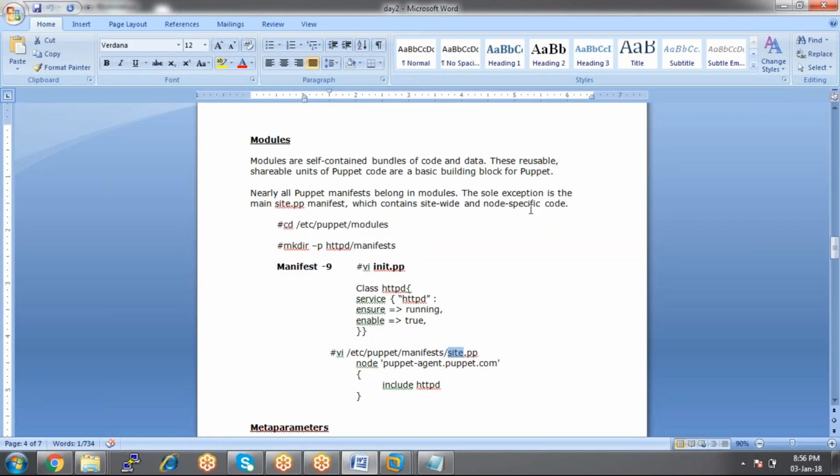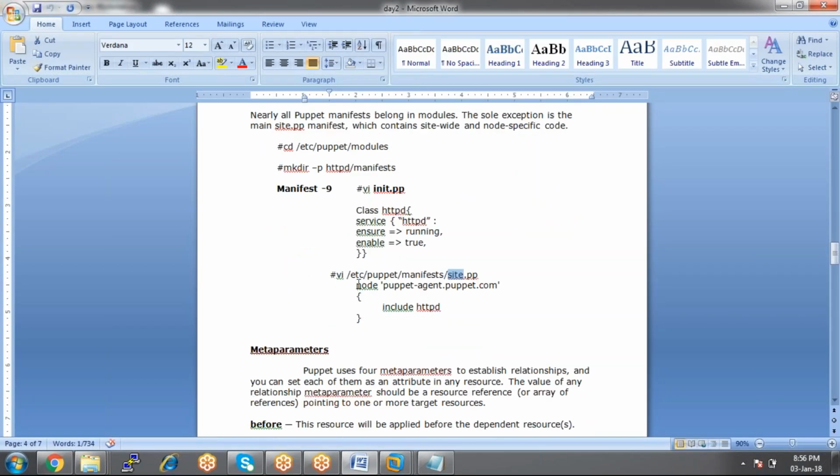Go to the site.pp file and there mention the module which you want to call.